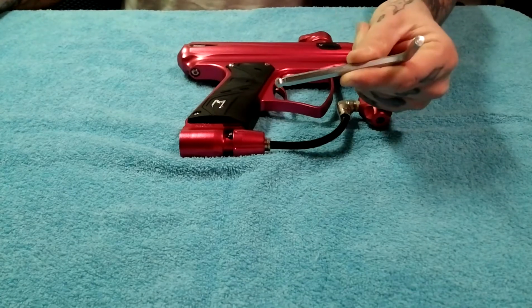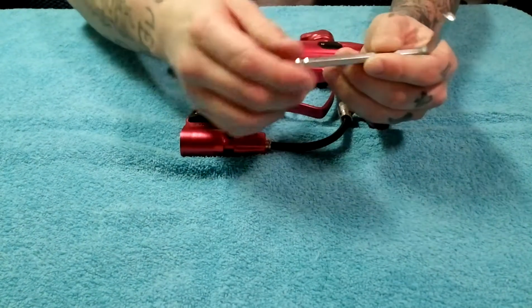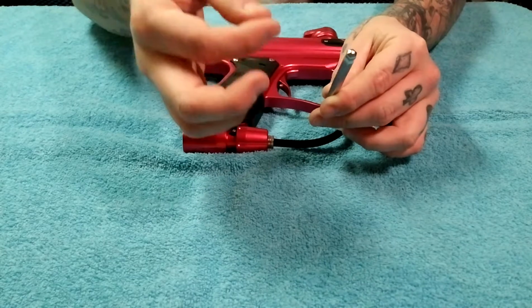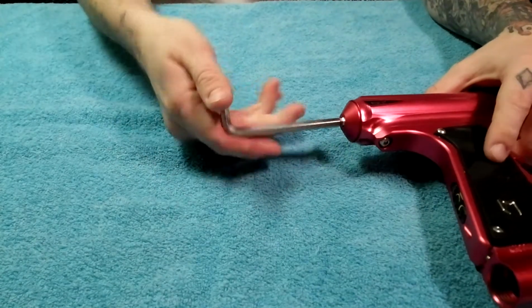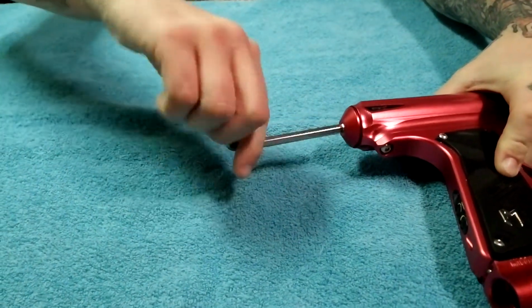1/4 Allen key. When you want to get the bolt out, don't use the flat spot. Go ahead and use the balled end. Only reason why is it gives you a little better grip in there. The flat doesn't go in all the way. So, go ahead and take it, get in there, and just lightly turn it.